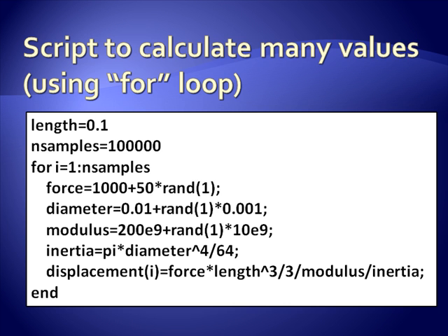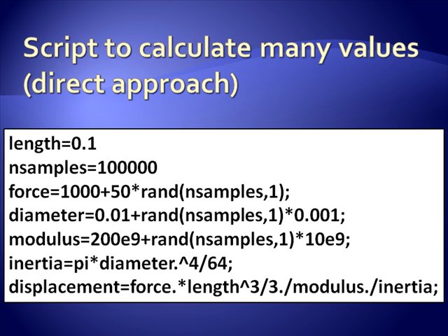But there's another way to do that in MATLAB that's probably smarter and that's what I call a direct approach. And that is to do it all at once. So what I do is decide how many samples I want. And this RAND of nsamples comma 1 gives me a vector of uniformly distributed random numbers. Again, uniform between 0 and 1.